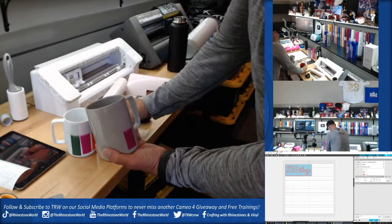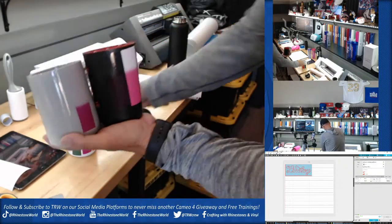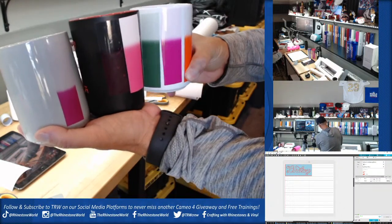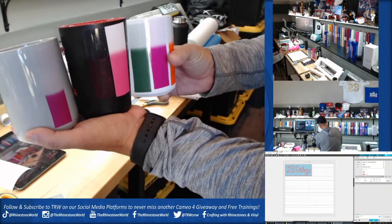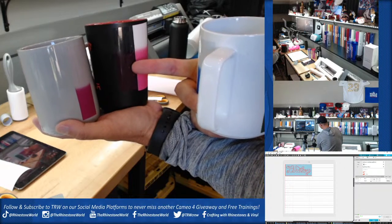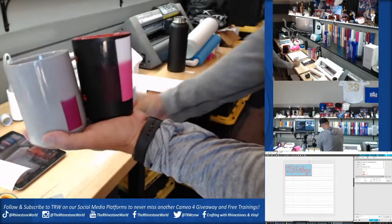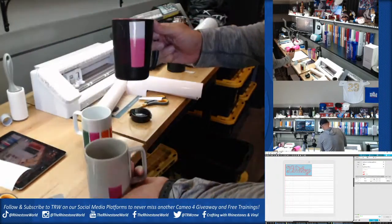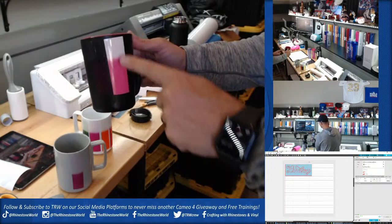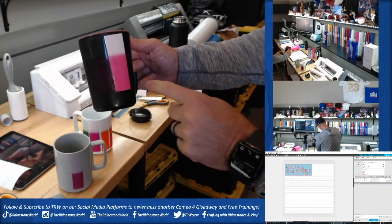So, to give you the 3 examples, what are the chances I don't drop this? There's our 3 examples. Passion fruit on white. Passion fruit on black is this one that you can barely see. And then passion fruit on gray. But the benefit of the brand new material that we just released, and we're going to end up having about 10 colors of the white base. Okay? So about 10 colors of the white base.